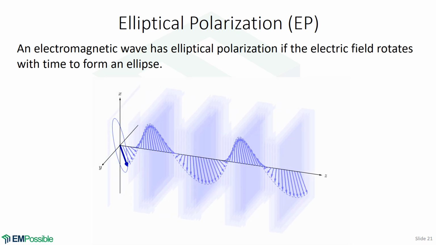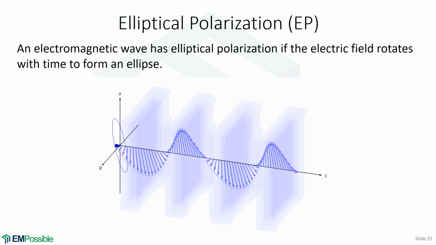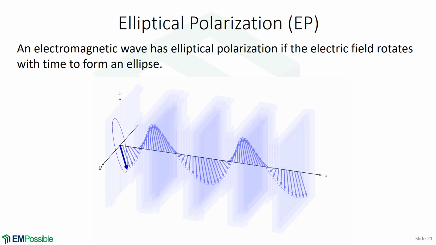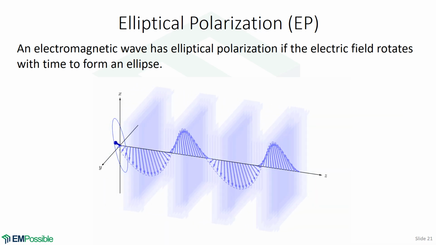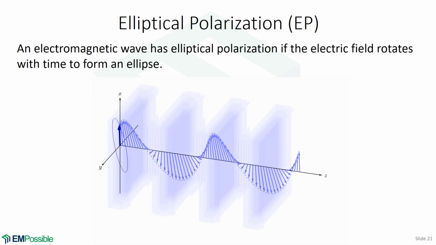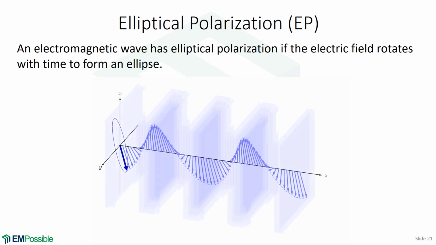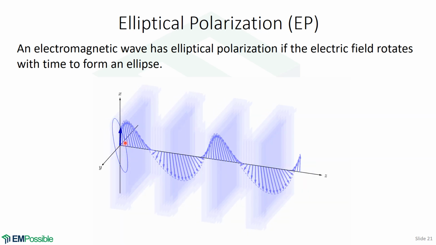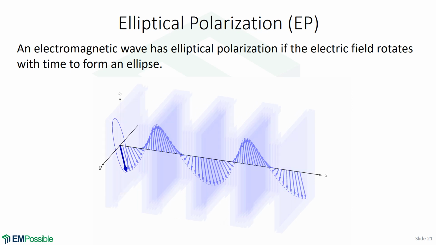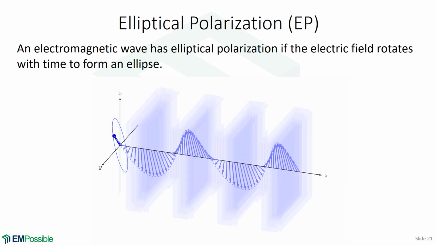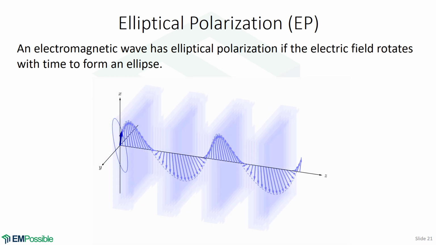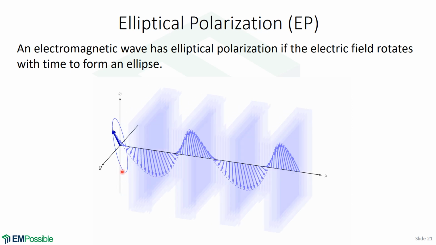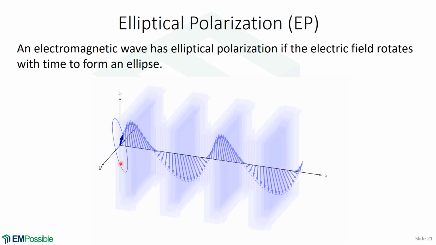We also have elliptical polarization. What is elliptical polarization? That just means it's not linear and it's not circular. So everything else is elliptical polarization. I might even argue that everything is an elliptical polarization. If that ellipse is really, really tight, notice the short axis here. If that short axis tends towards zero, we get a linear polarization out of our elliptical polarization. Then if those two axes of these ellipses become equal, in other words, its width stretches out to equal its height here, well, then we'll have a circularly polarized wave.